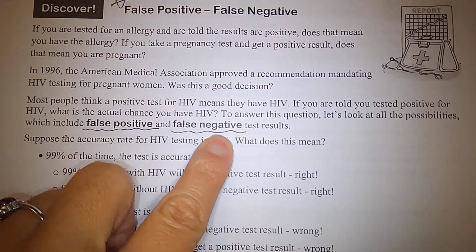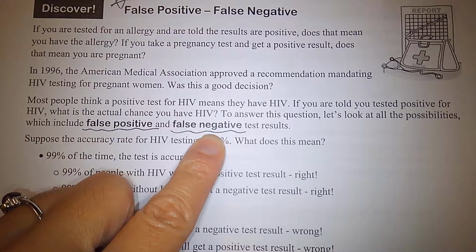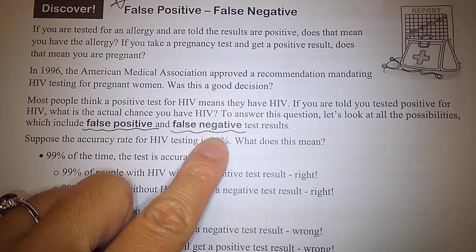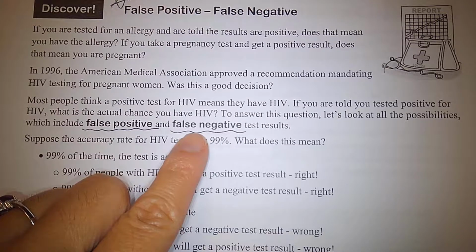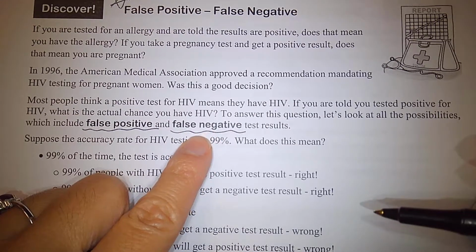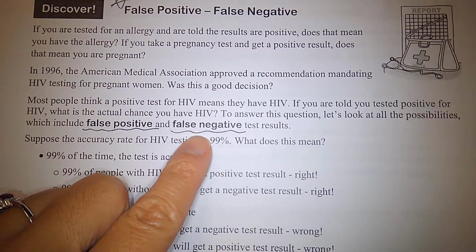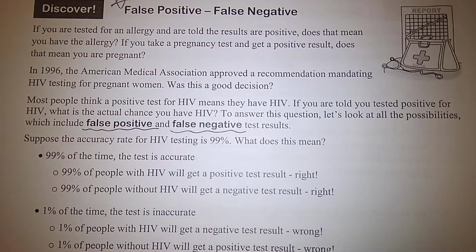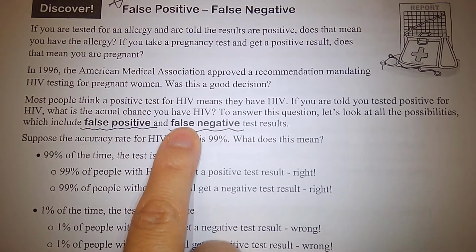What does false negative mean? You have HIV, you take the test, but the test turns out to be a negative result. This result is a false negative, which means you have the disease, but the test shows a negative result. I think this is very dangerous, right? It's dangerous for people who don't notice they have something, because the test result says, oh, you're fine. So with these examples, we understand what is false positive and what is false negative.